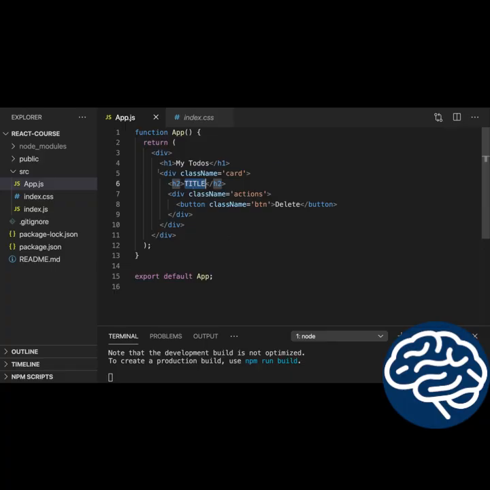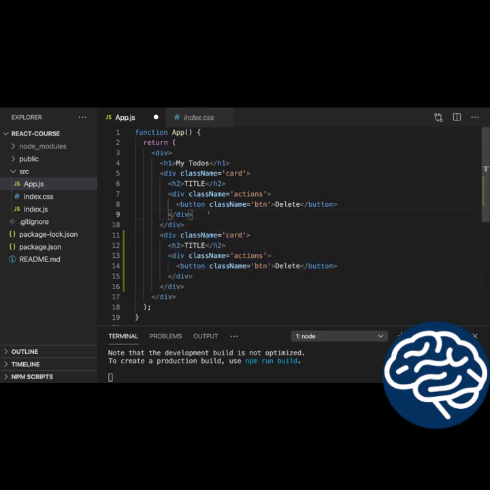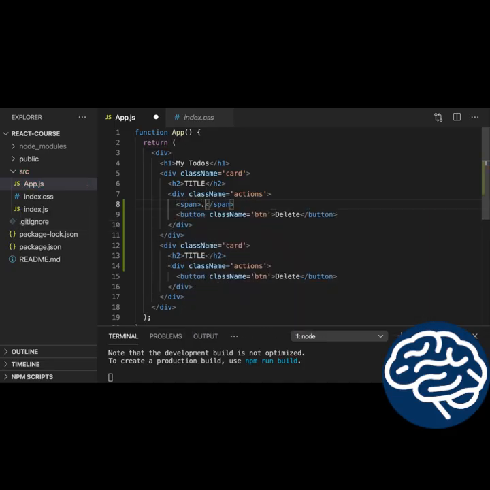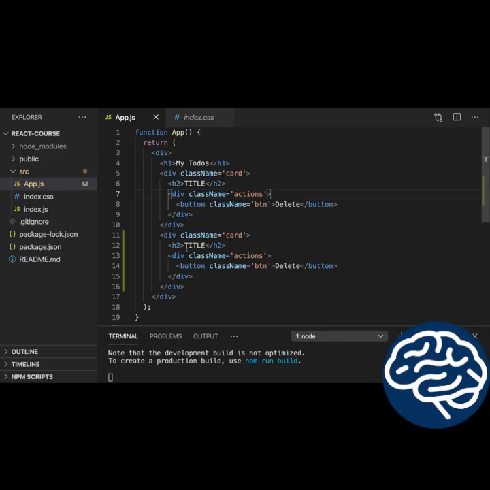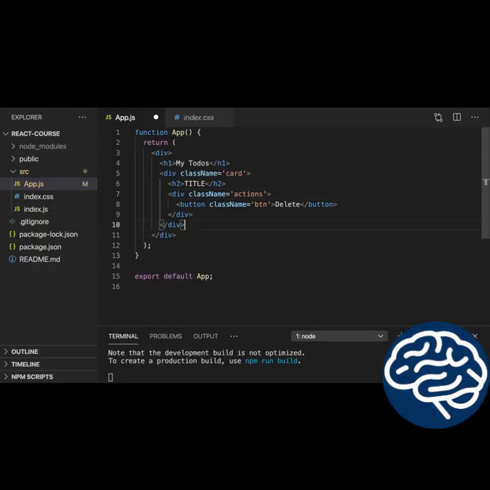Not only is that the case, if we would want to add a second to-do, we would have to replicate this entire code block. And if we then ever want to change anything about that, let's say we want to add an extra span to that button, whatever, then we have to do this in all those places where we use the same code. That's not really what we want to do. That's why React embraces this concept of components, of building our own building blocks, which we then compose together. For this, I'll remove this duplicate code, and instead create a new file. A new file in that src folder, which I'll name todo.js.